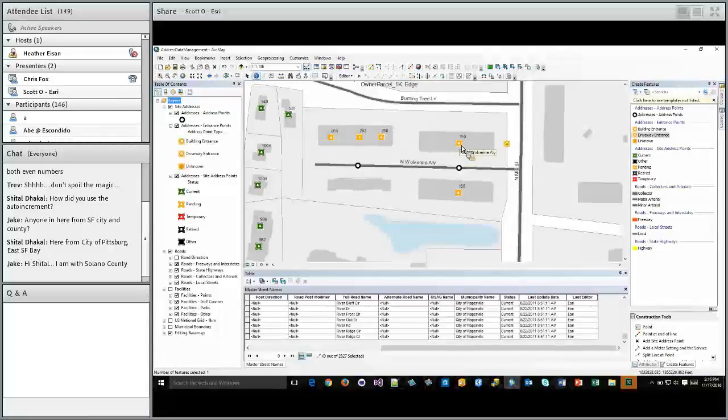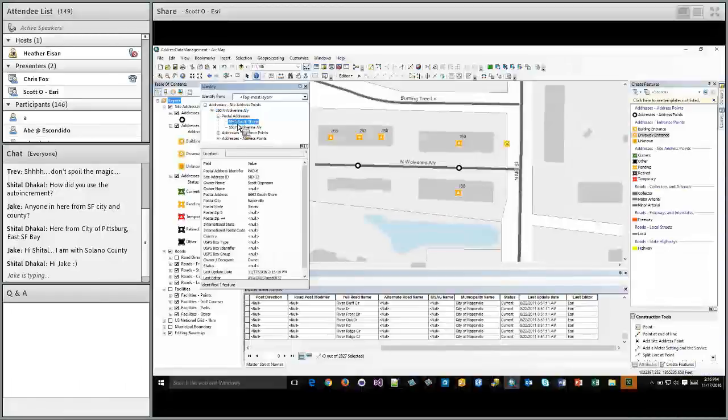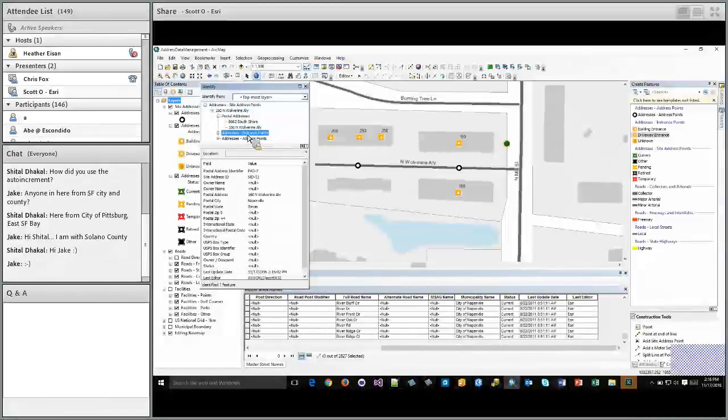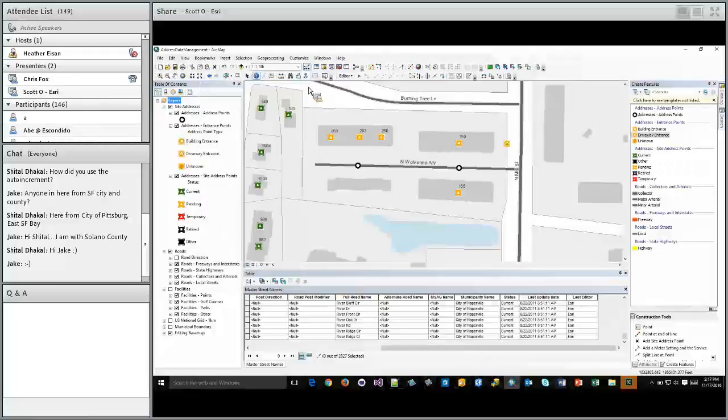So what have we really got here? Let's tap on this and summarize what happened. The first thing we've got is the original site address that was assigned. Then if I expand this, you'll see I have the two mailing addresses that I associated with that site address. I've got the entrance point that we just placed a second ago. And finally, I've got the original address point that I used to locate those site addresses along North Wolverine Alley. Historically, a lot of people used a tool called the spider tool to select that address point and then see all the features associated with it. You can still do that, but really it's not graphics drawn on the map. All of this information is managed within the layers themselves. So at any point in time, I can find, for that address, where the driveway location is, or where the entrance point is, and any mailing addresses that are associated with it.